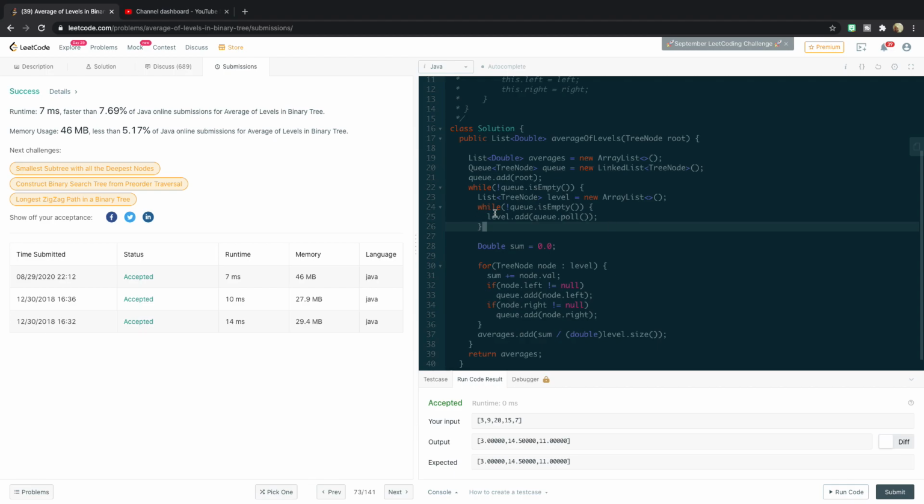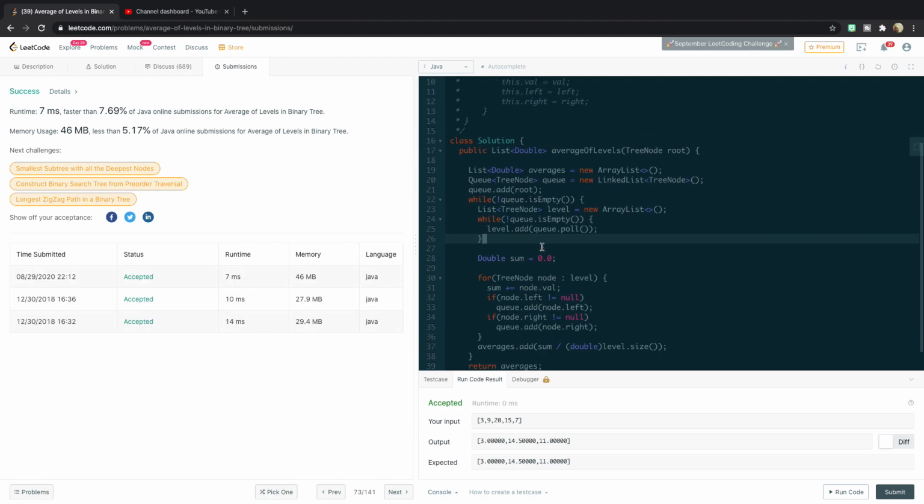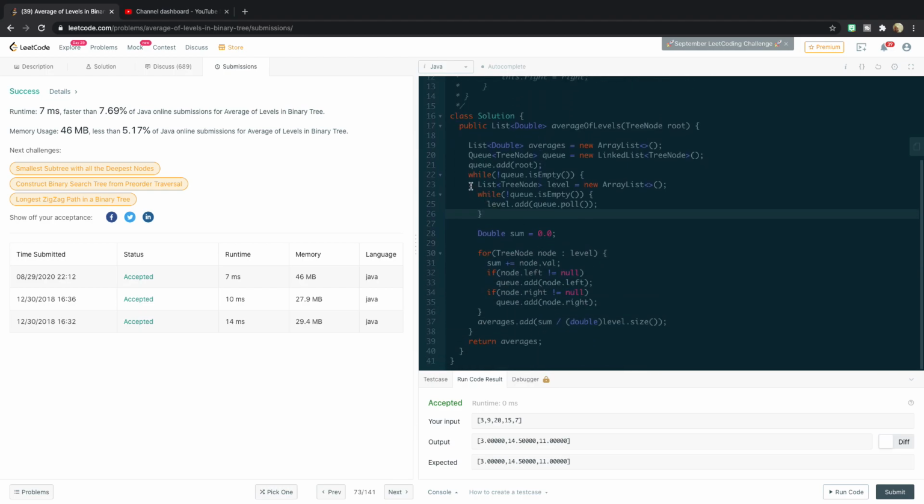I mean, it's still faster. I feel like this line doesn't probably need to be like that.